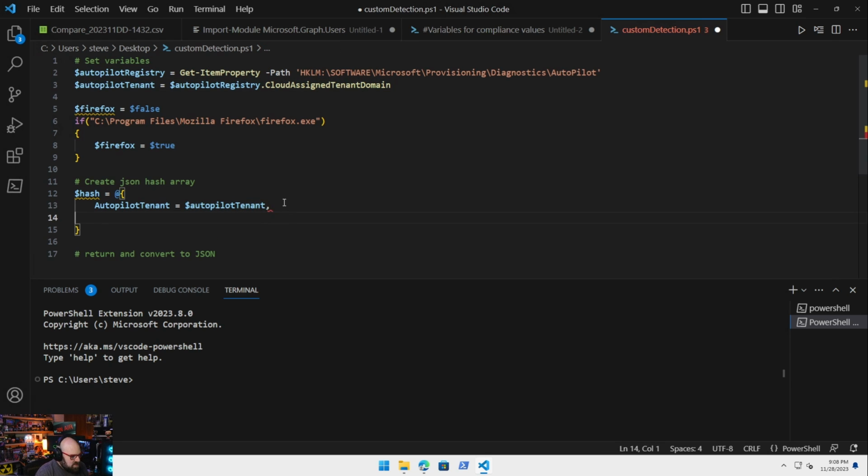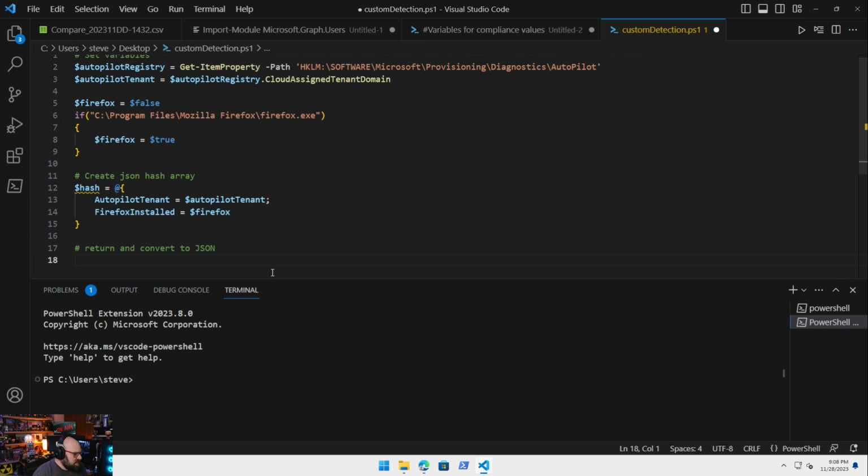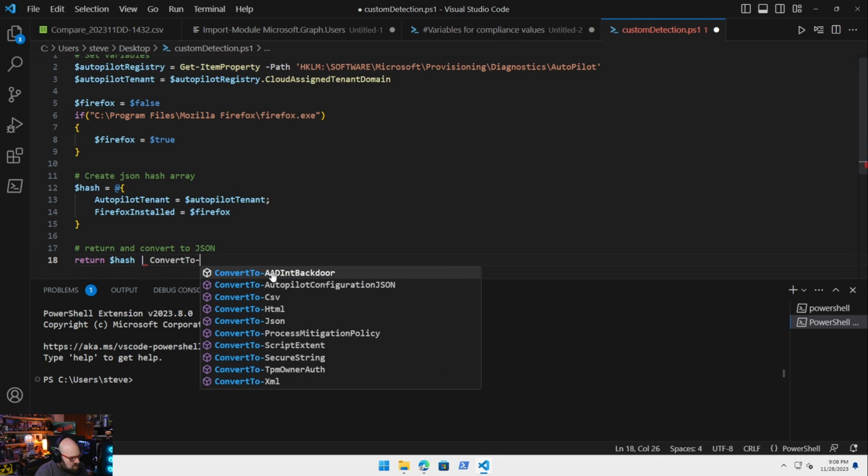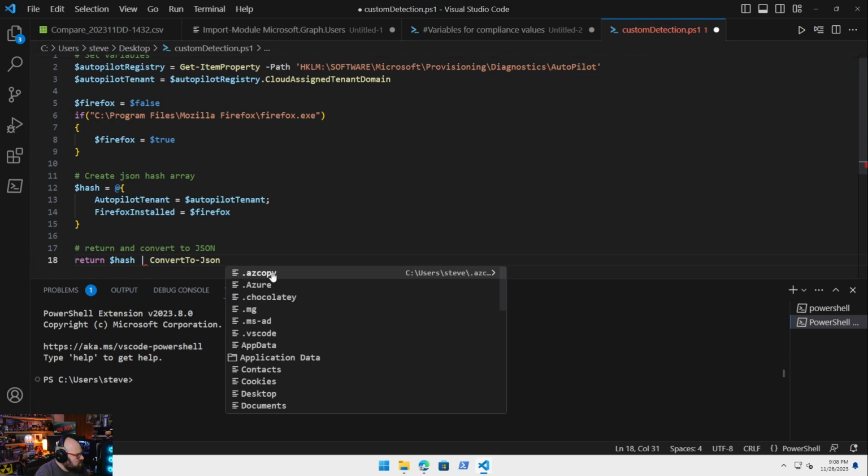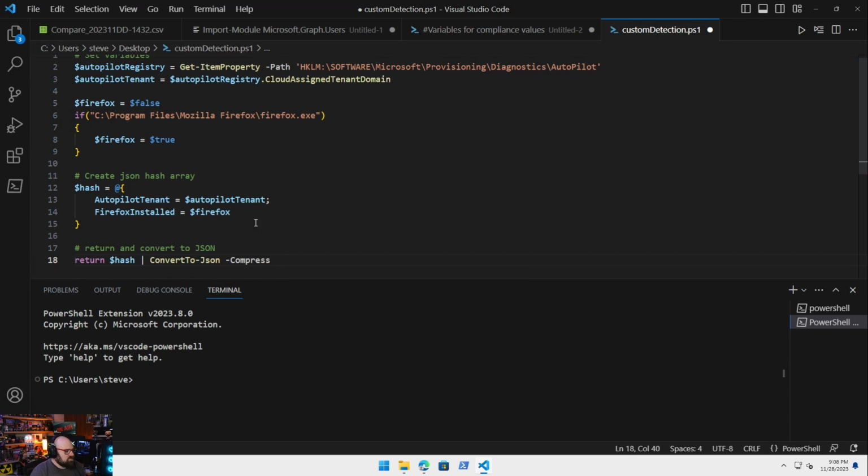And then we need to do, oh, that should be a semicolon. Then I want to do Firefox installed is equal to my true or false Firefox variable that's up there. Great, so that's all I need. And then in the end, I'm going to return the hash, but convert to JSON, and we'll throw in a compress switch.